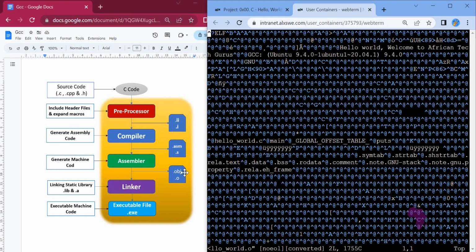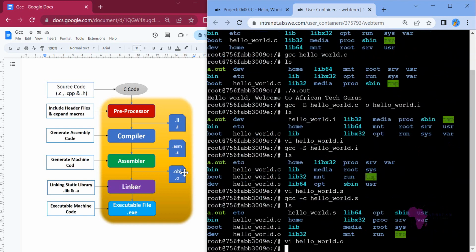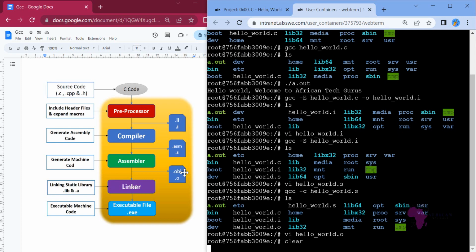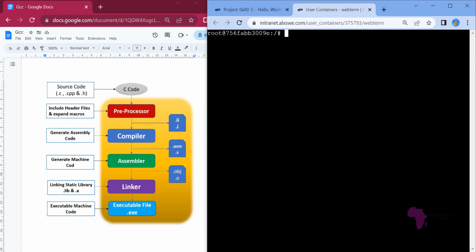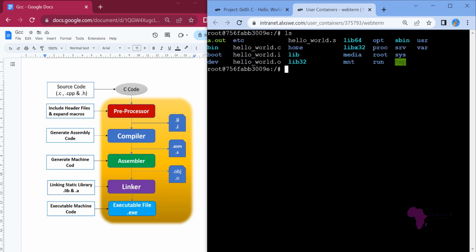A lot of things that are not readable. Let's escape like that and come back here. Let me clear my screen. Yes, so now we see that we have a file called hello world.o, but we need to create an executable file out of this.